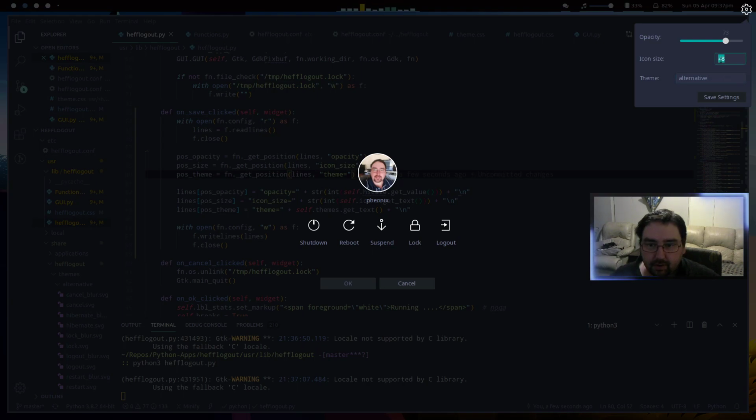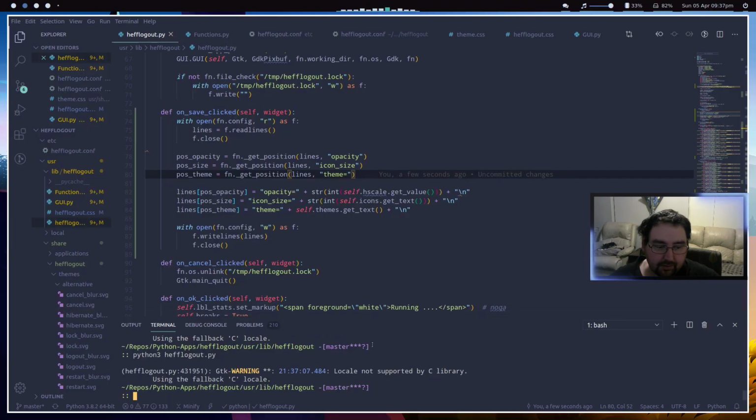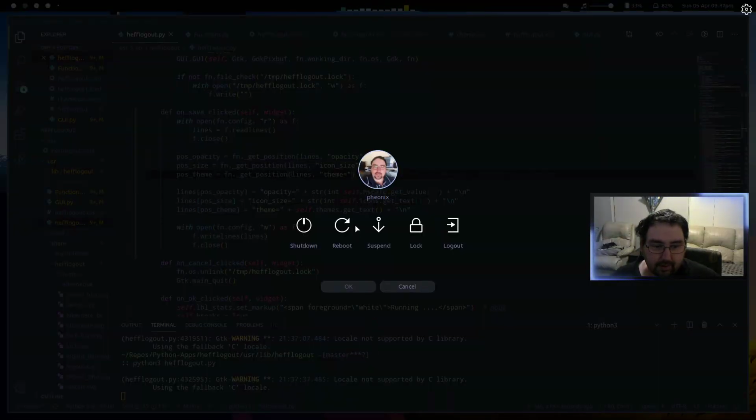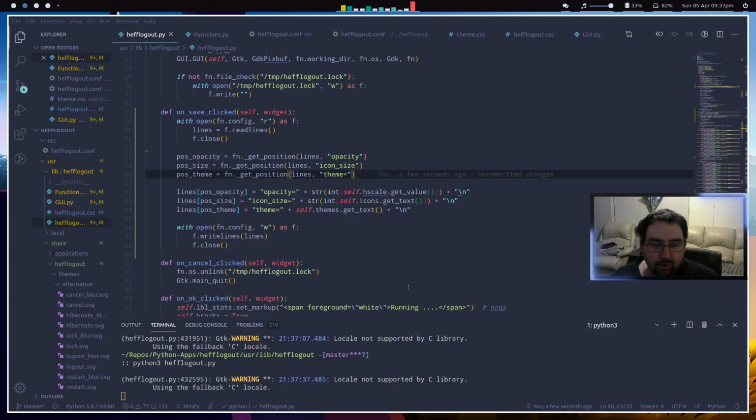Alternative. And we'll go 64 buttons. Bring the opacity up just a touch. Save. Have a look. There we go. Nice size buttons, rounded buttons. A little bit darker than normal.